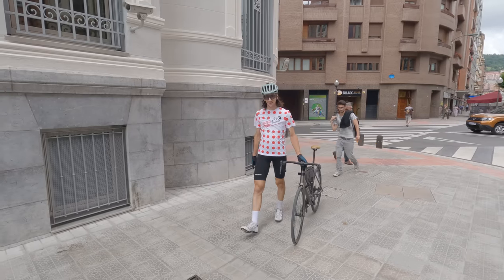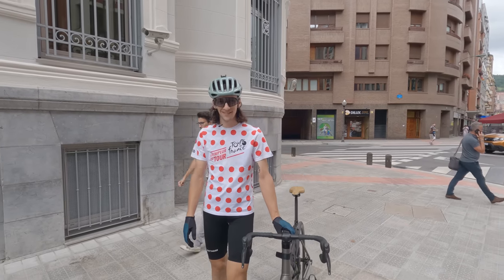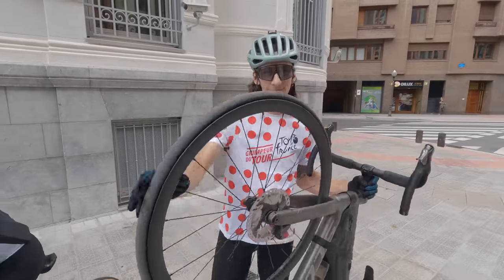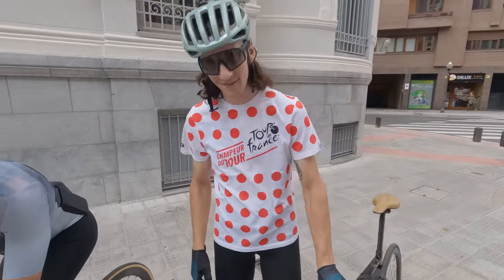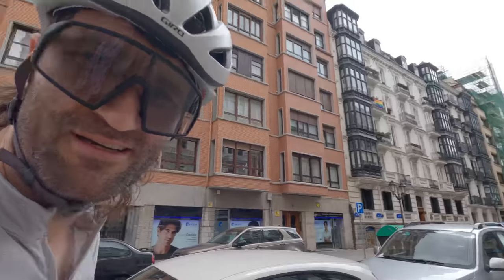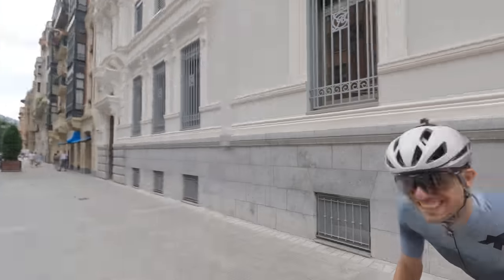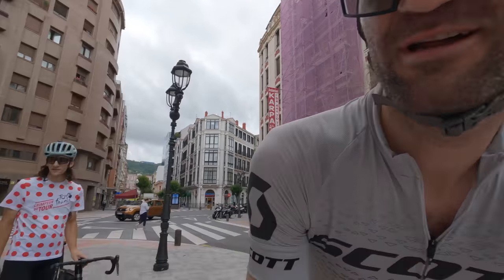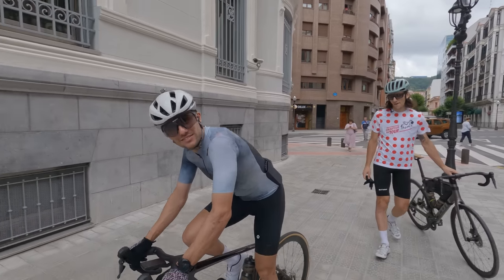So the king of the mountains leader didn't make it too far. Luckily your sidewall blew out on a climb, not a descent. So now we gotta wait till 5 p.m. for the bike shop to reopen because they're on a 3-hour siesta. Three and a half hour. Such is life here. We're gonna film Taylor's bike check. We're gonna load his bags on and bring you that while we wait.